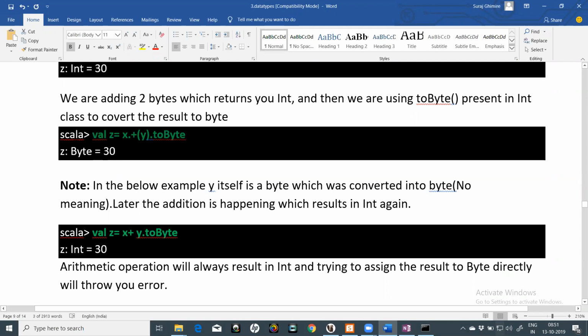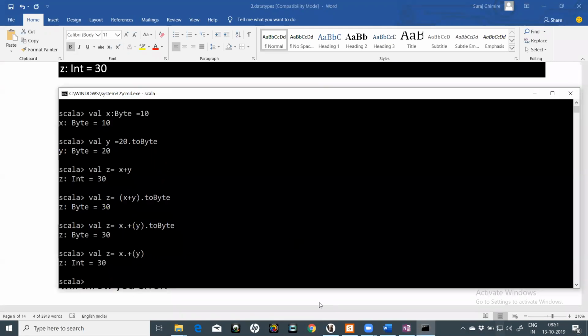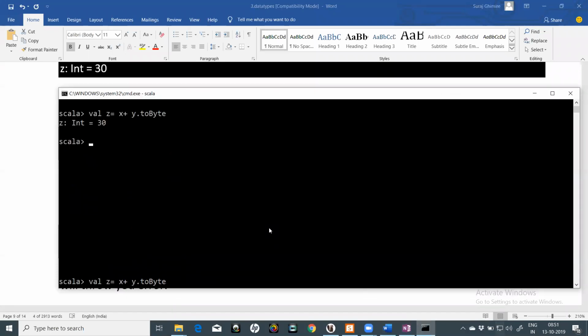Okay, now you may try doing something like this: x plus y dot toByte. See, y is already a byte. You are calling toByte, which will do nothing, basically because y is already a byte. It is equivalent to not writing this toByte. And then you're saying x plus y.